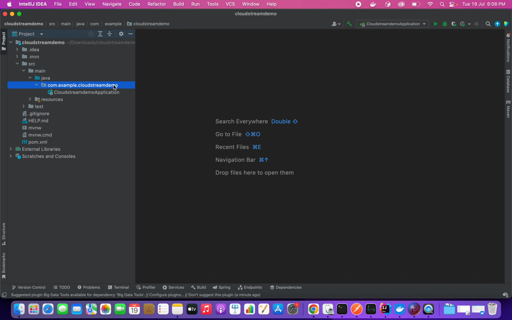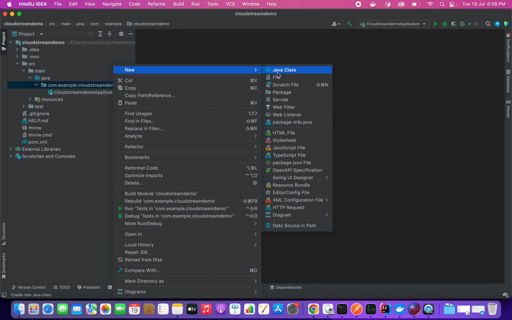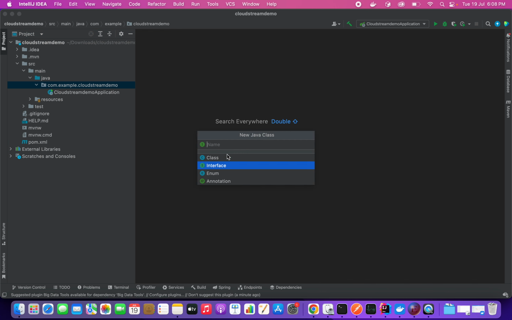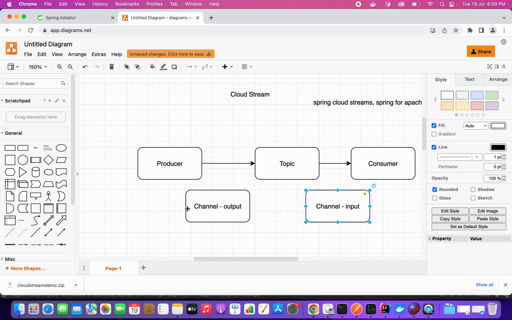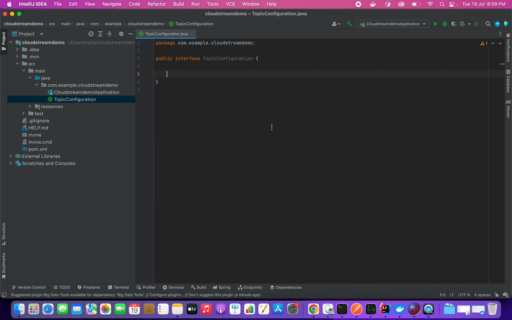For that, I need to have an interface. I'll just create an interface called topic configuration. In that interface, I am going to have something called output and input, which represent these two channels, and I'm going to give a name for each.